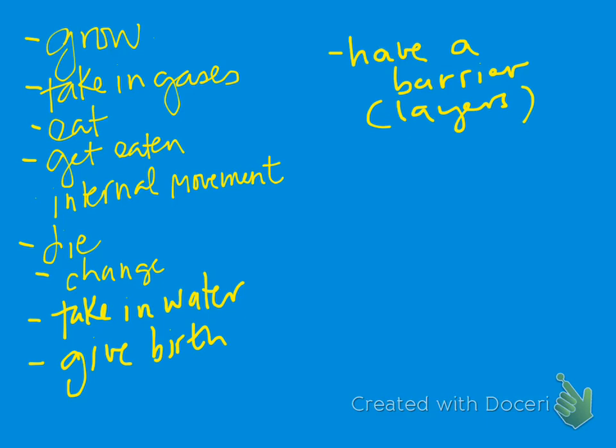Give birth is an interesting one. Plants do. Where did those beans come from? Their moms and dads. But did they give birth to them? They did give birth, because they made the seed and then they dropped the seed and the seed grew. They all reproduce. Oh, I like that better. Guys make the seed, ladies drop the seed. In fish, yes. Okay. Tomorrow we're going to start from there. Good job, guys.